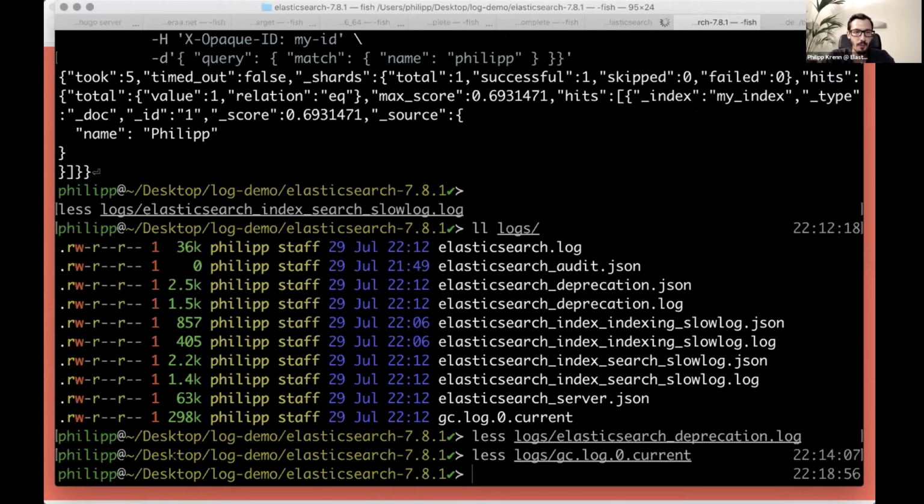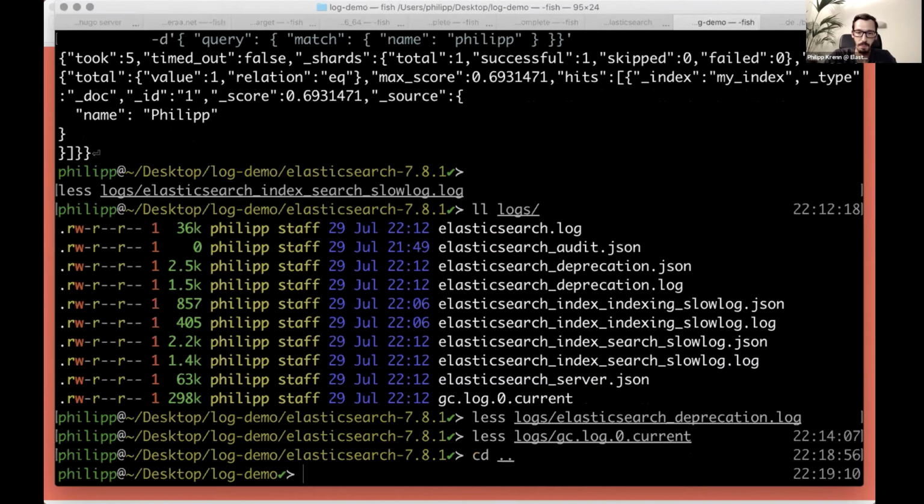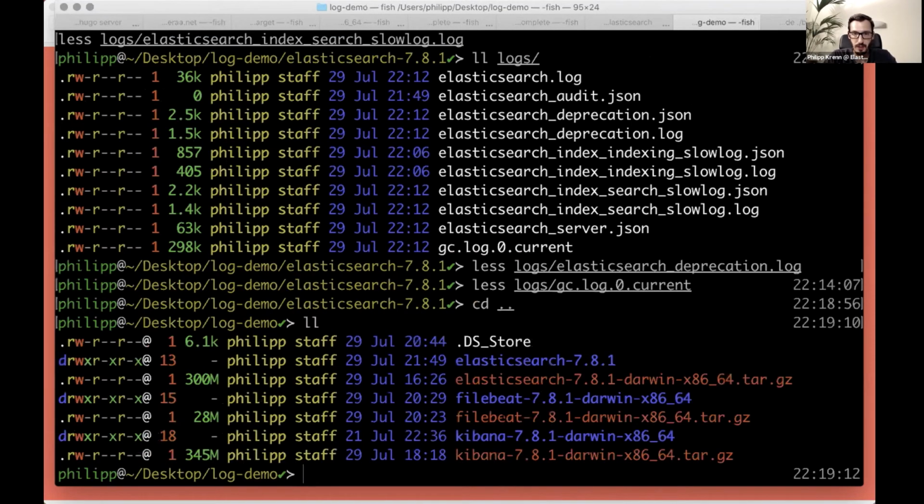So you can see I'm on Desktop, log demo, Elasticsearch, whatever logs, and the logs are in here. So the Filebeat module wouldn't find them by default. But I have Filebeat running here, on the same directory level as Elasticsearch.